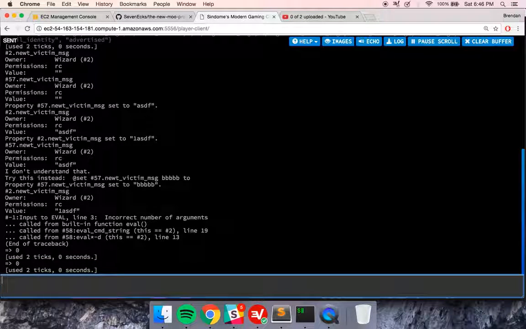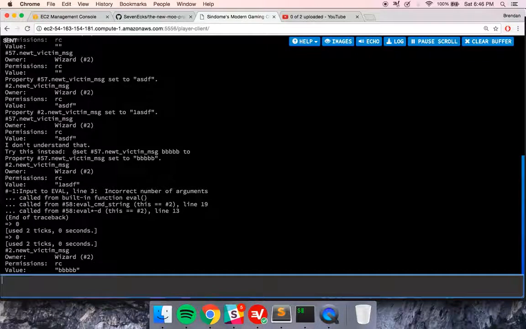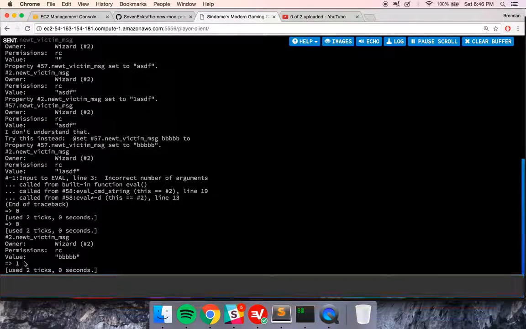That property is clear now, meaning if I check it, it's BBBB, which is what my parent defines for the value of that property. And if I run isClearProperty, I will see that it is in fact clear.